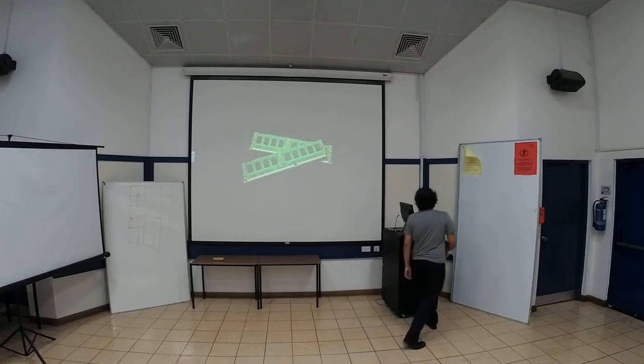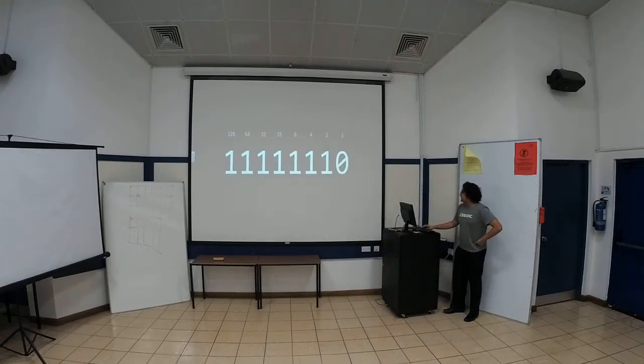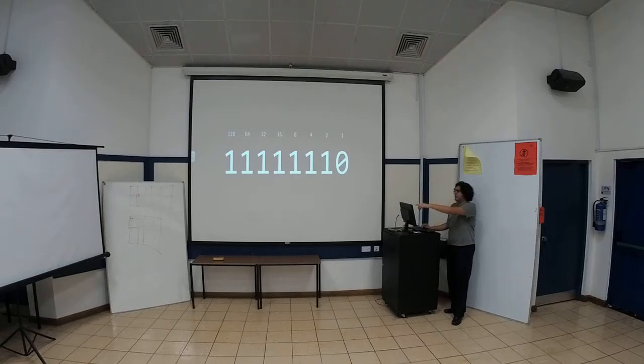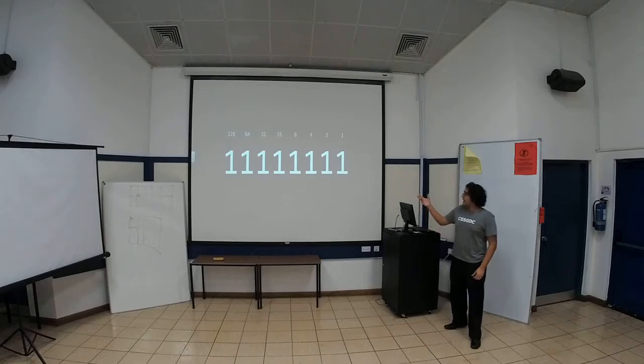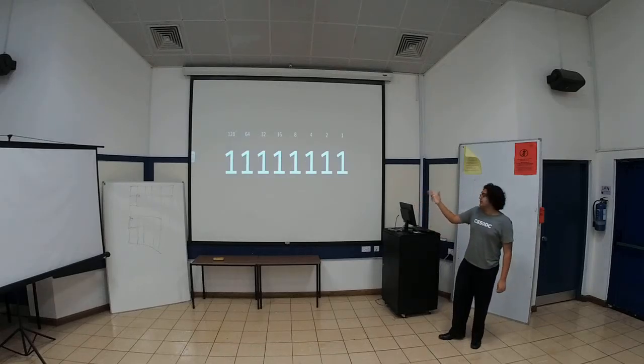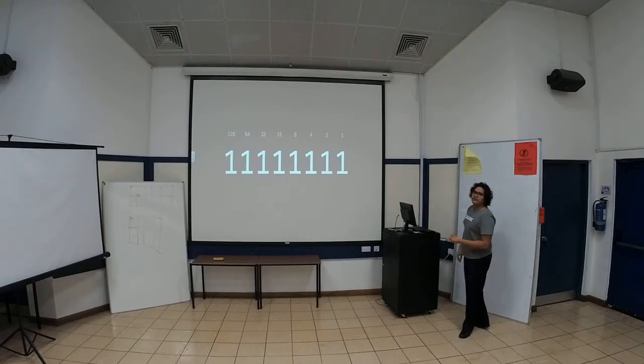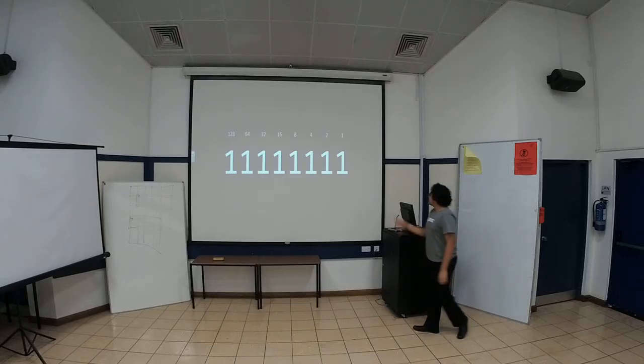But imagine we're in a computer. And let's say we have an 8-bit integer. These integers in C are 32 bits because they're 4 bytes. But let's say we have a 1-byte integer or an 8-bit integer. And we have this number, which is 254. If you want to count up by 1, that's easy. We just add 1. So this is still okay. It's 255 now. What would happen if we tried to add 1 now?